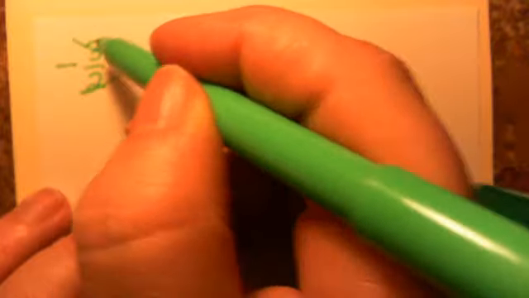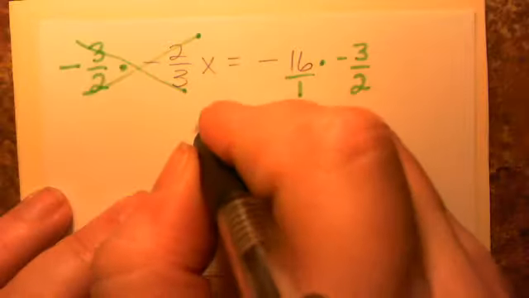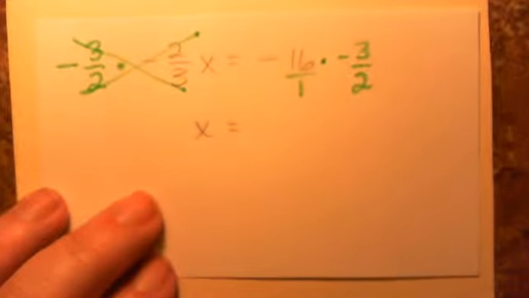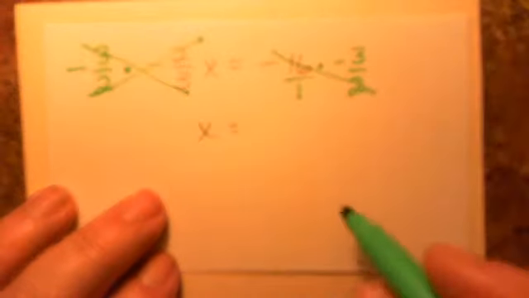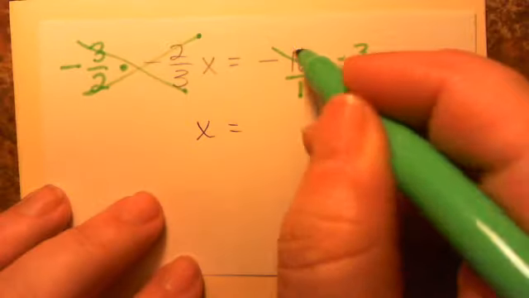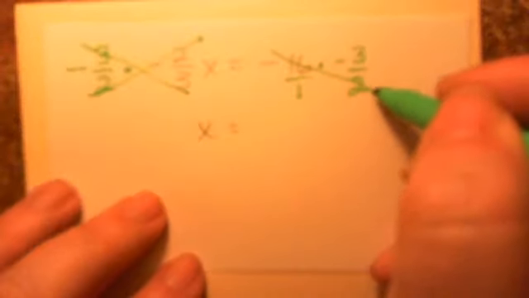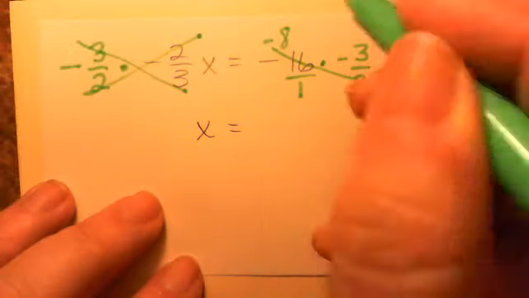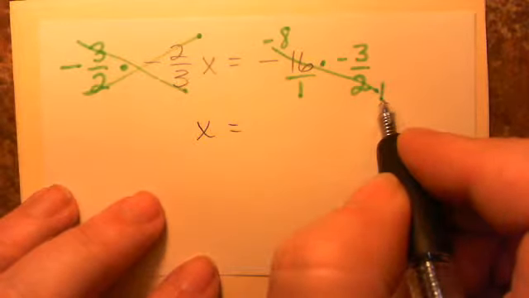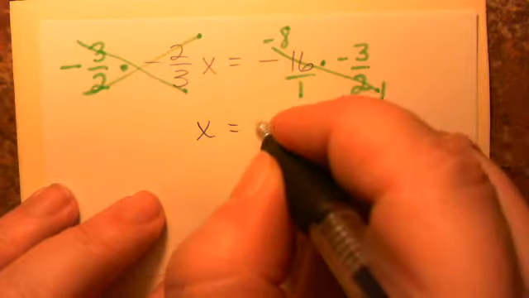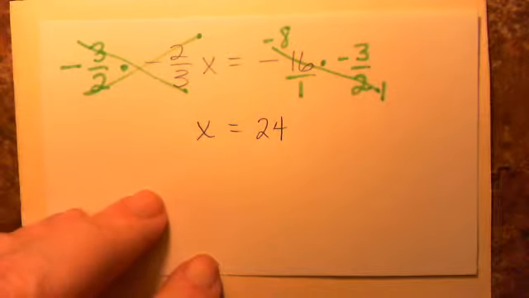And now remember, this can be over 1. So remember over here, because we're multiplying by reciprocals, everything cancels to 1, and negative times negative is positive, so that gives us positive 1x, just x. And over here, not everything cancels, but we can cancel negative 16 and 2, both divide by 2. That leaves us a 1 here and a negative 8 here. Now we have 1's for our denominator, which we don't have to write, and now we can multiply negative 8 times negative 3 for positive 24.